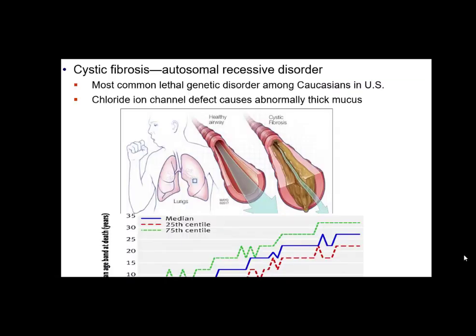Let me give you an example of an autosomal recessive disorder. One example is a disease called cystic fibrosis. Cystic fibrosis is an inherited disease, and this individual needs to have 2 copies of the defective gene. What it leads to is a problem in one of the membrane transporters in the cell membrane. So the cell releases an abnormal amount of mucus, a lot more than a normal cell would. And this mucus can build up in the respiratory airways and in the lungs.